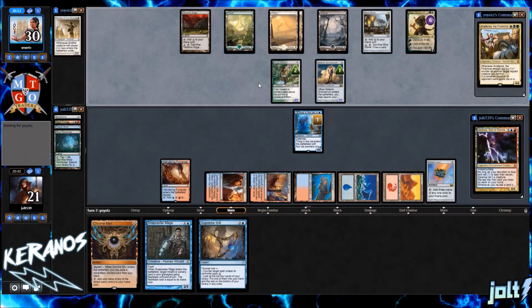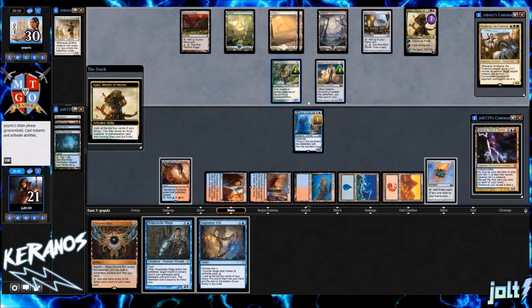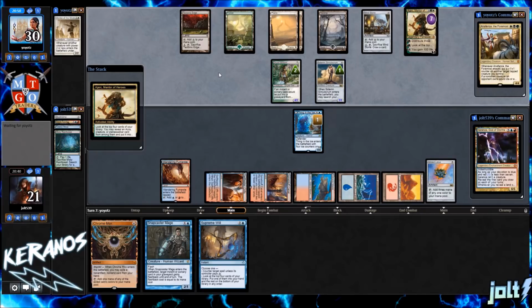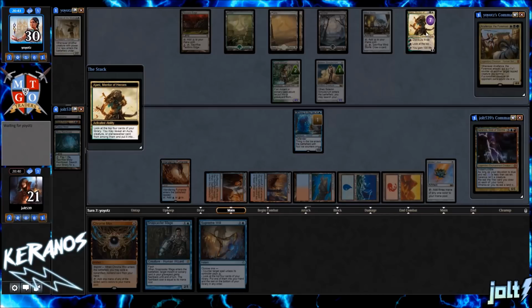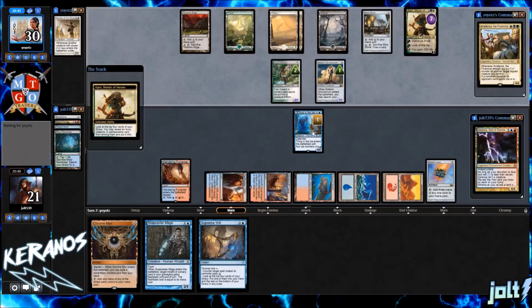And also, if we want to get us in a spot where we can wait to see what they're going to be casting, let's say they do go for Heliod again or something like that. Once we go for Thing in the Ice, we'll be able to bounce those creatures back, and we'll have a clear game path or a clear swing in to attack a Johnny.